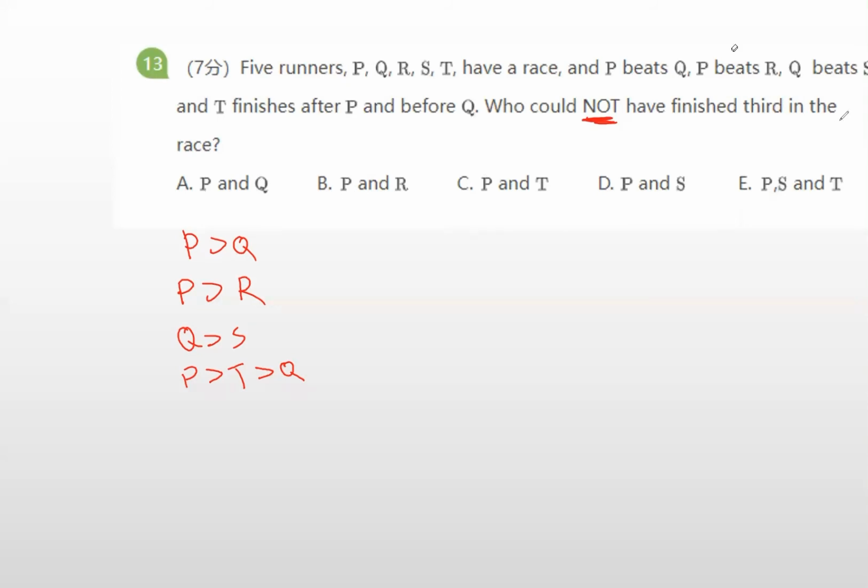Yes, Dian? So we can tell that once we know P is in first place, then we know that Q beats S. So you can do P beats T, who beats Q, who beats S. Okay, so we've got P in the third place. If we got P in the third place, very good point, so Q and R must be here, right? P beats Q and R, but P also beats T, right? And also beats S because Q beats S. So P cannot be in third place because no one's finished. So we know that P must be first place.